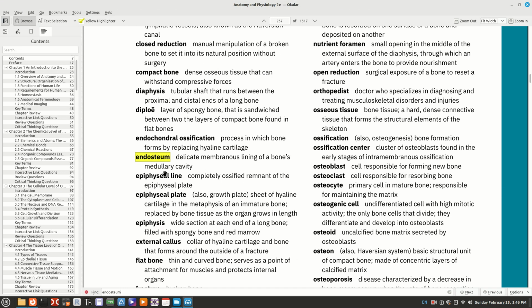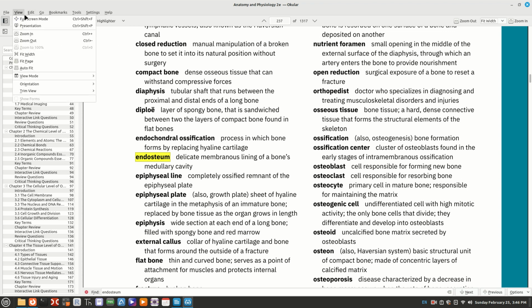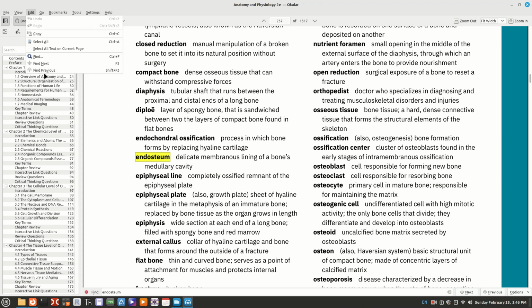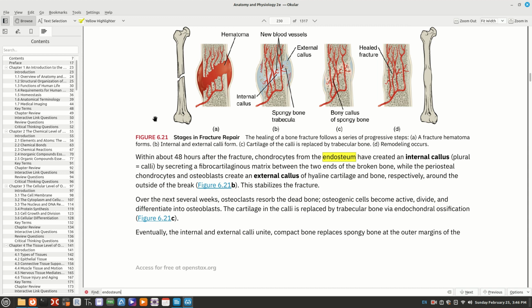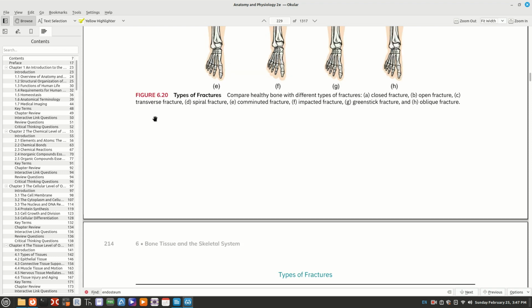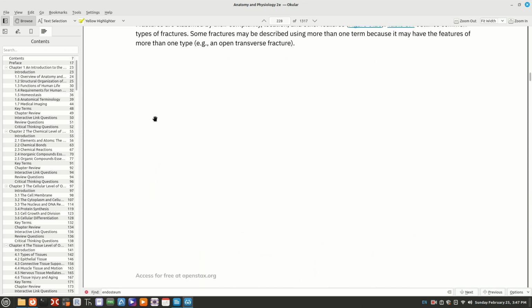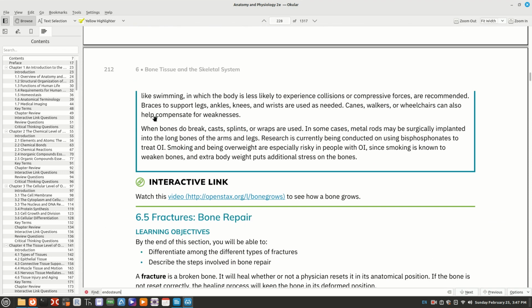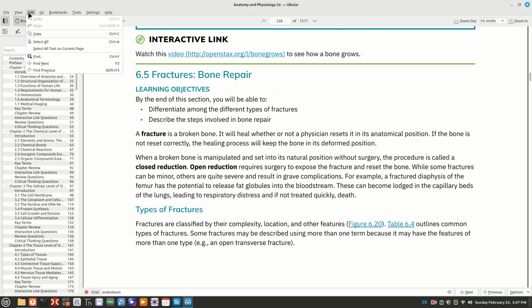Said it was medullary cavity, so we need to find the medullary cavity, and that's going to tell us kind of what its function is. So if I go back here, and let's see, we need the medullary cavity. And I do not see this right away. So we do another search. All right, and we go medullary cavity.